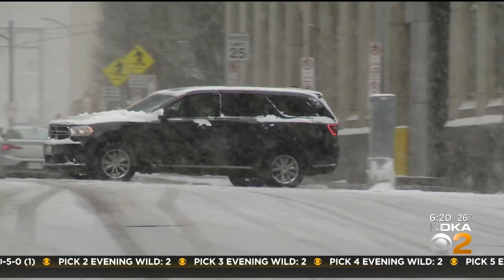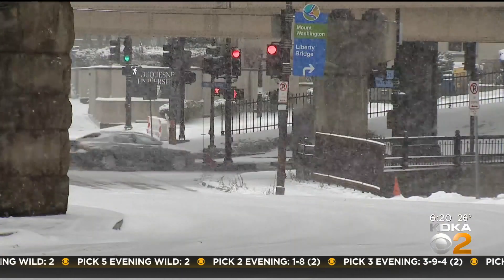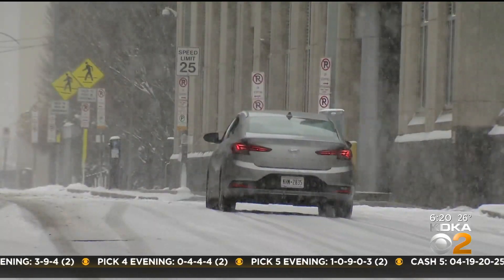Should I buy my kids toys for Christmas or new clothes? Or should I put it into new tires? Nobody wants to put money into their car unless they absolutely have to. Tim Dietz is the owner of Troubleshooters, and he's aware of the challenges many drivers face when it comes to the cost of maintaining their vehicle, especially this time of year.